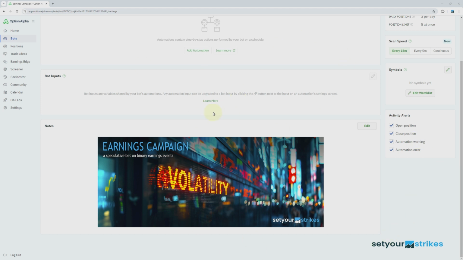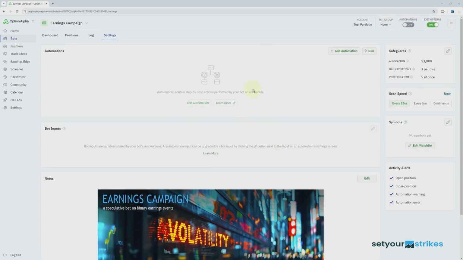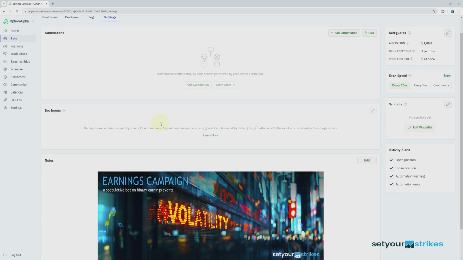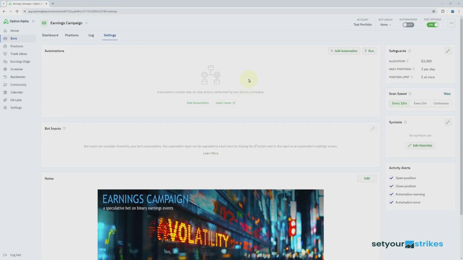Those trades that I did last week in Adobe were done on the Option Alpha platform. I've got a bot here. This is just a placeholder, a place to store these trades, so there's no logic or anything in here yet. I may at some point build the logic to do these trade setups, although currently the platform doesn't have the ability to do the setup in the way that I've defined it.